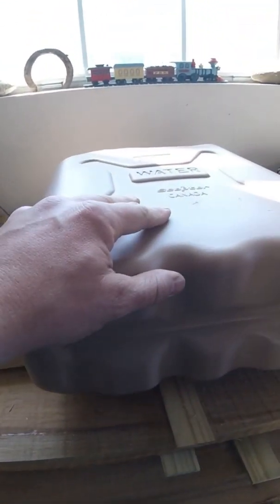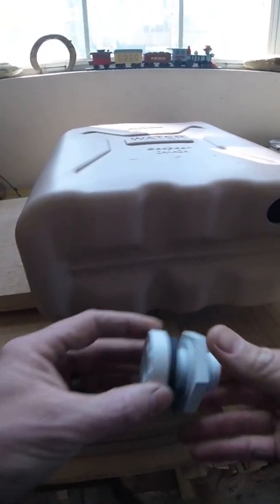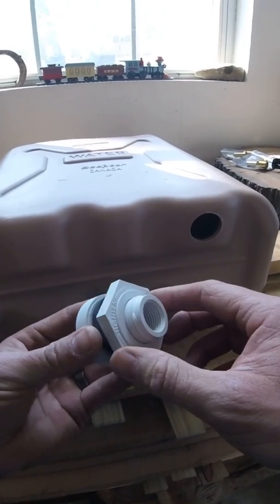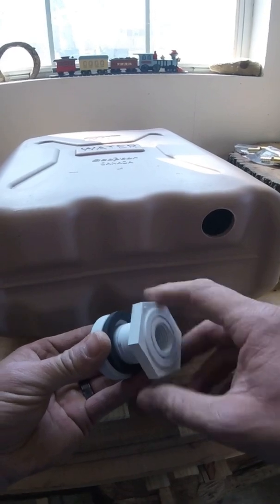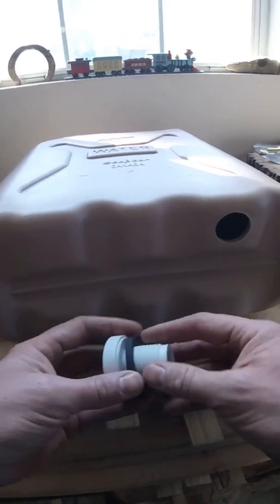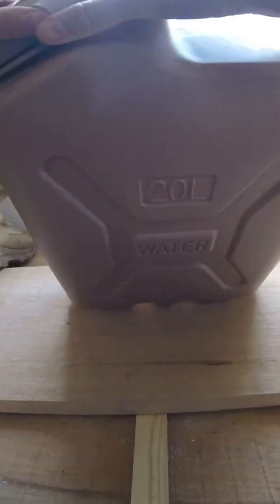So again, the reason I had to go with this type of jug is because I need my hand to be able to get down in there and lock this nut from the inside. Now I could use my wife's littler hands, but I mean, so let's see.